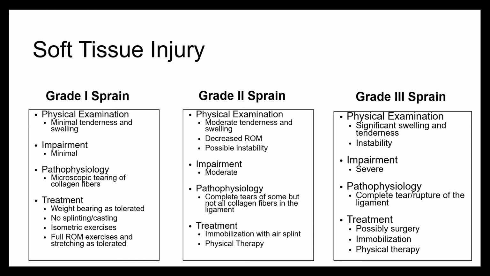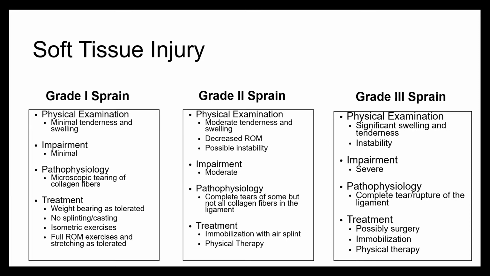Well, a sprain is when there is stretching or tearing of ligaments, which is what we're going to cover here with this slide. A strain, on the other hand, is when there is stretching or tearing of a muscle or tendon. Strains most often occur in the lower back or in the hamstring muscles in the back of the thigh. Sprains, the P that we have here on the slide, is something that we usually see more often with something such as a wrist or ankle. So we grade them a grade 1, 2, or 3 depending on the severity of the injury.